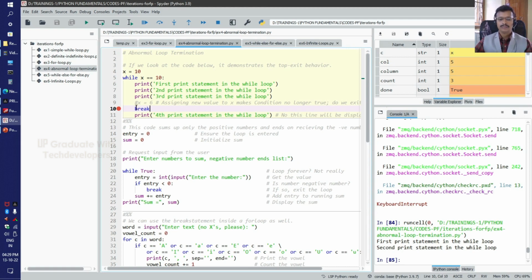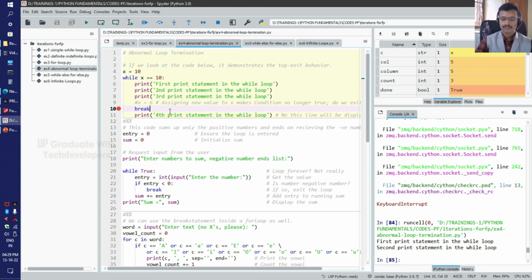If we do not use the break statement, and if we do not update the variable x, then the loop will keep on executing infinite times. Since we are using the break statement here, after printing the 3 print statements, this break statement will terminate the while loop.